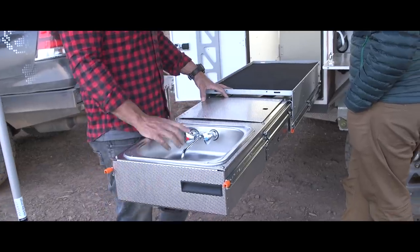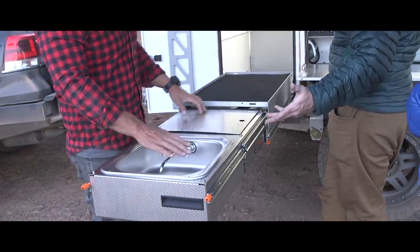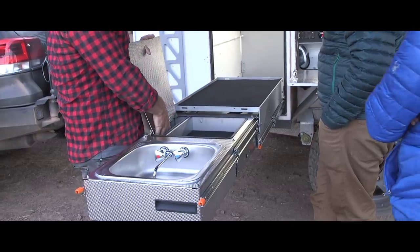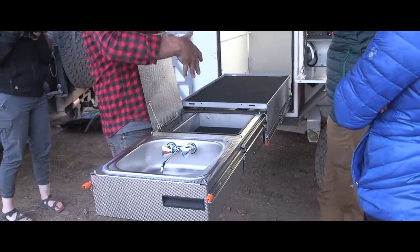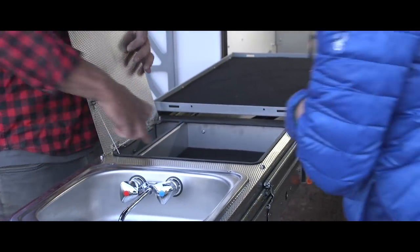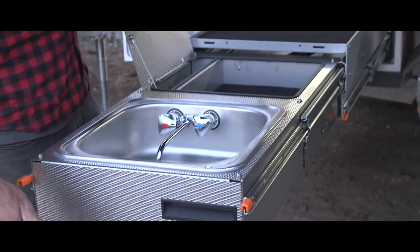So you've got plumbed hot water, now the Webasto's on, cold water, all stainless steel. We keep all of our plates and that in there. This is wet storage here: sponges, soaps, brushes, all that sort of gear, even if it's wet. Jam it in there and it runs down the front and drips out the front of the trailer.